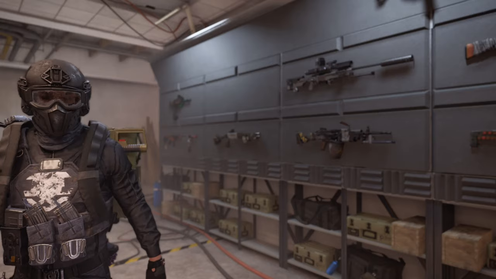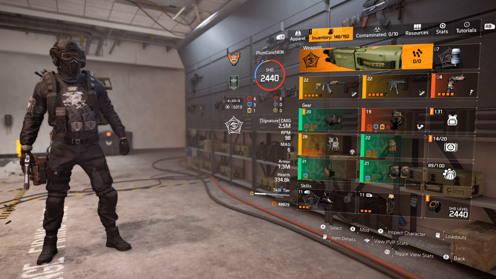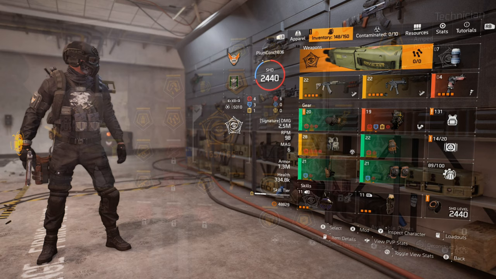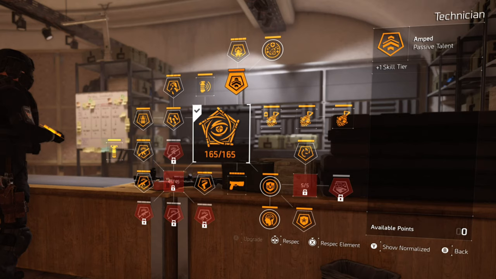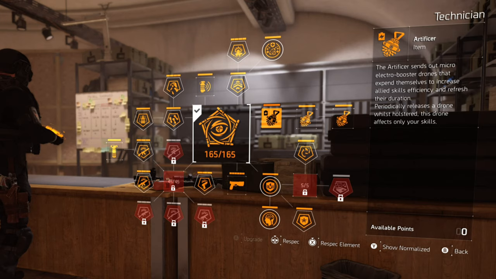4-piece Hunter's Fury, 1 DNH, Memento Backpack, Liberty Pistol, Face Tanking Shield Build. 4 reds, 3 blues, 2 yellows, 1.3 mil armor. We're using the Technician specialization so we can get that added skill tier, and that's what gives us the 2 skill tiers. Technician's great for legendary Summit because we also get 12% damage to drones, skills, and robotics. All these things are included in those evil wallies and the warhounds. But the main reason is so that we can activate the Artificer Hive.